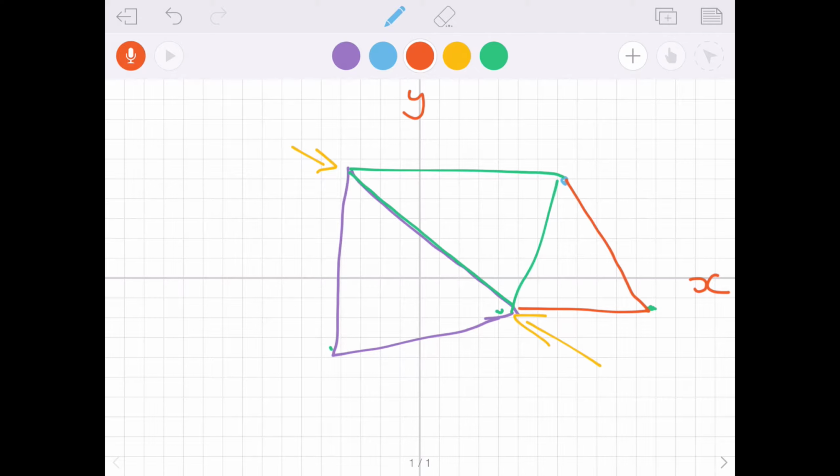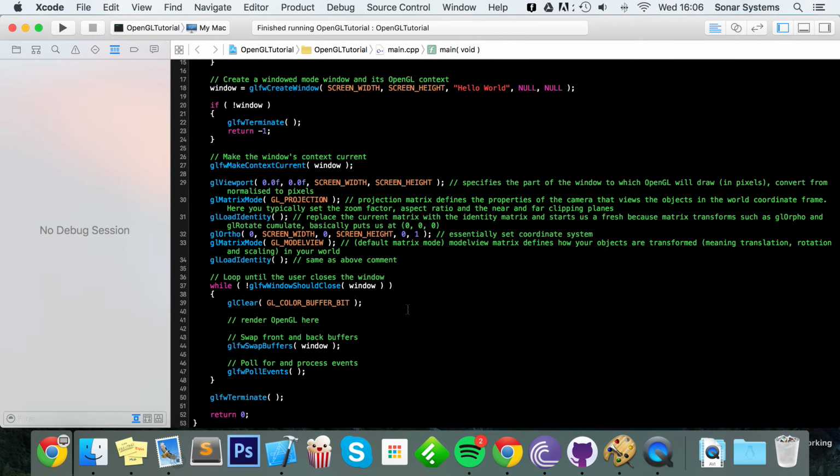You might be thinking, is there any instance whatsoever that you would not use GL triangle strip but you would want to connect triangles? And yes, there is. It really comes down to when there's a situation that the triangle needs to have its own properties, it needs to be manipulated itself. Basically, it has to be its own entity, and it has a lot going on. But if you're just literally creating some triangles, maybe for some sort of UI, then the triangle strip is fantastic. And what's also great about it is the coding is extremely simple. So let's show you what you need to do.